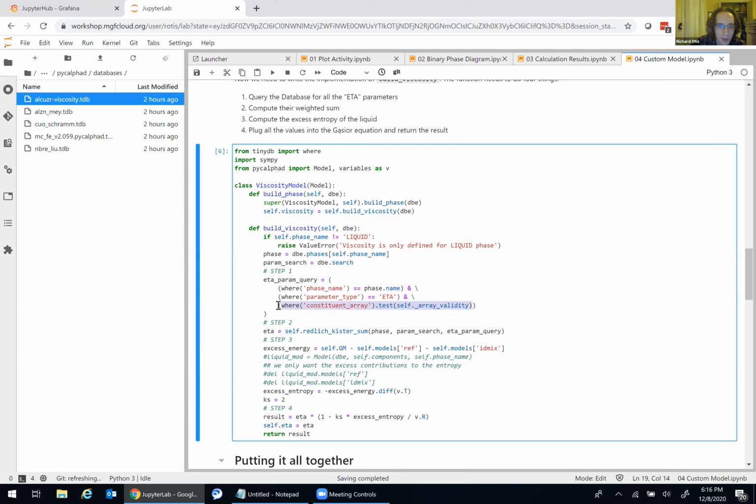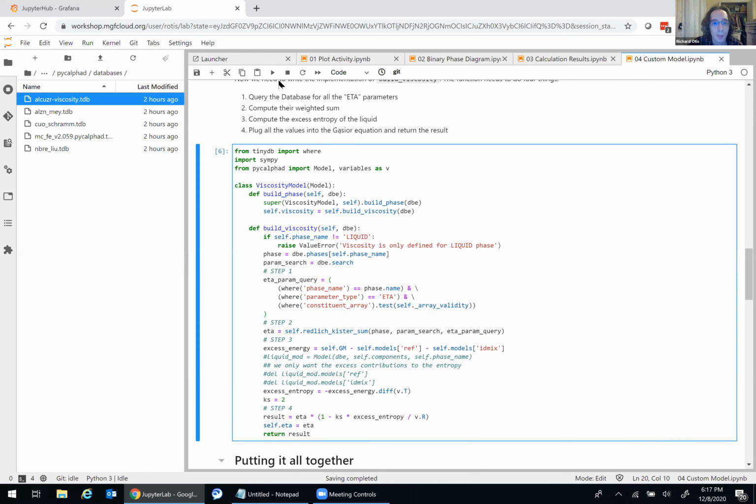And so you can kind of treat this as boilerplate, but what this does basically is it filters the parameters such that you only get parameters for the active components. So for example, if I do an equilibrium calculation for aluminum copper, I don't want to get back any parameters dealing with zirconium or any other component that's not in the active set. And so that's what this function down here does. It also does things like make sure that you're getting the correct interaction parameters, and checking some other details like that. So it's good practice to include this.